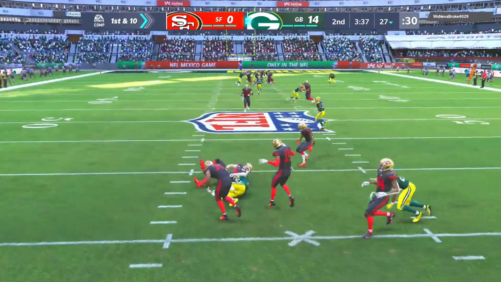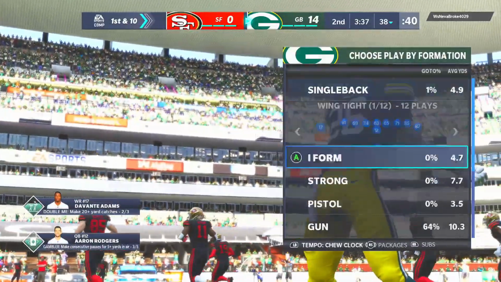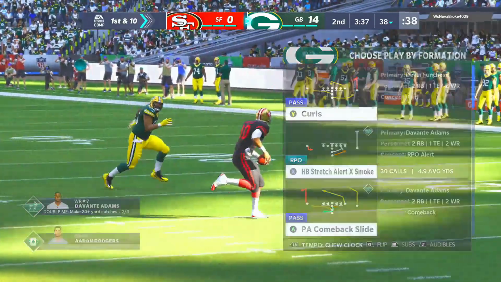Now, my guys missed their blocks downfield. Had they set up their immediate blocks, you probably could have got a much bigger return on that. And that's kind of why I was stopping and go, hoping that they'd actually set their blocks up.